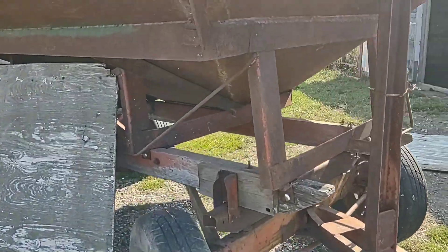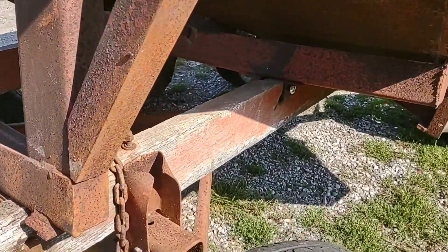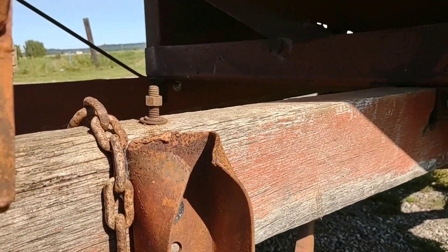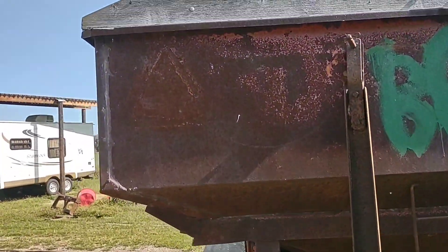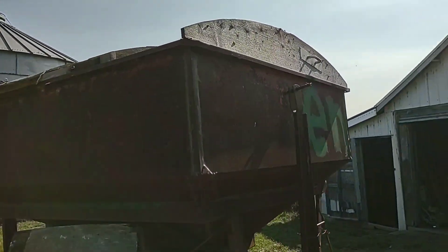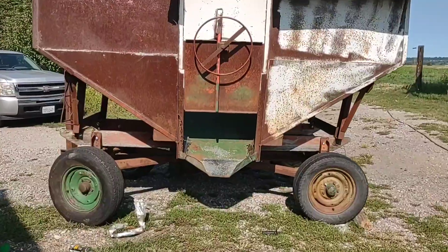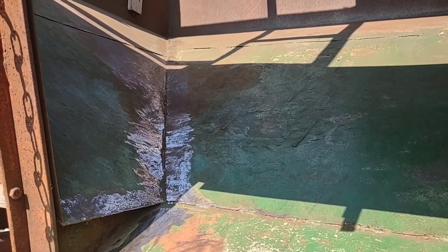One thing that I forgot to mention about the gravity wagon — the box part of the gravity wagon and the running gear, I think they're from two different gravity wagons. As you can see right here, this comes up off of the frame of the running gear, and it looks like it was cut off on all four sides, and then this bigger box was put on. As you can tell, this is the front of the wagon here, and you can see the ladders there. There's also the remains of a slow moving vehicle sign right there. So this is actually the back of the wagon, we think, and whoever did this put it on backwards. That was kind of funny, something that we noticed. And we think that's why it wasn't strapped down or secured to the running gear as best as it should be. Now I think I'm going to get this cleaned up, sweep out some more of the dust and stuff that's in here, and then try and get ready to start painting.